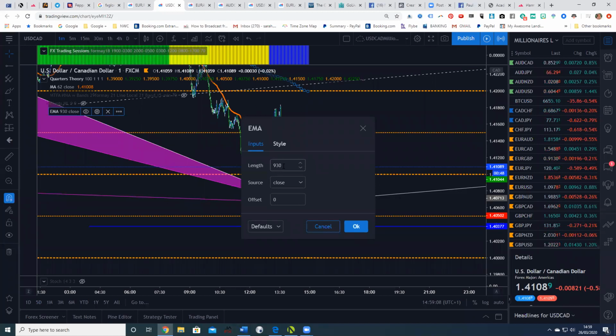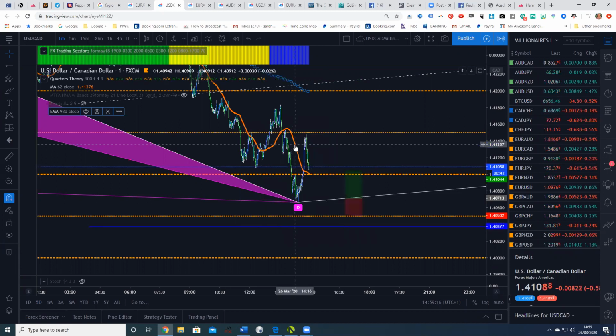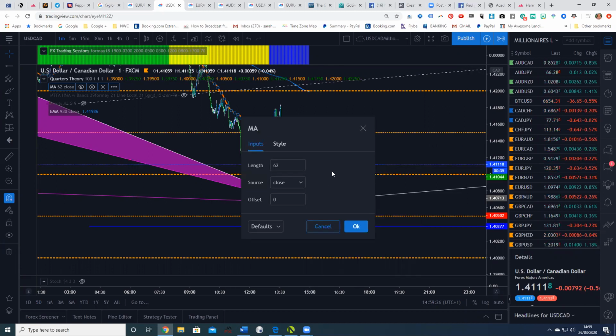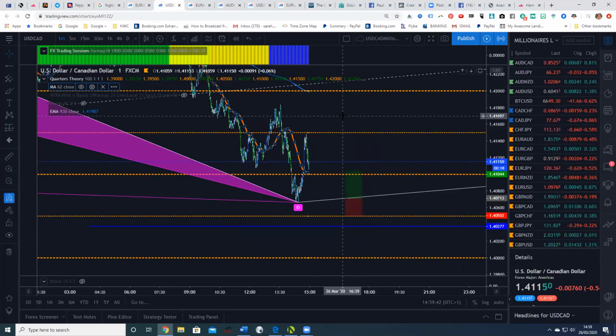Yeah? No, sorry, you lost me there. What was that? Okay. On the 62 EMA, this orange one, which is measuring 62 candles on the 1 minute chart. So it's my 1 minute moving average for the 1 minute chart. I've got a length of 62. Okay. Yep. Because I'm on the 1 minute chart and I'm measuring price over the average of 62 candles. Yeah. I want to see what that will look like because the current momentum is on the 1 minute.